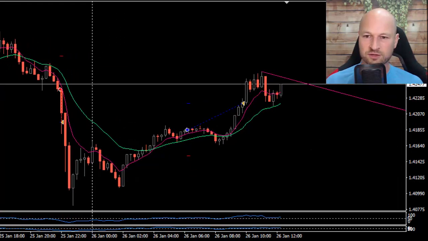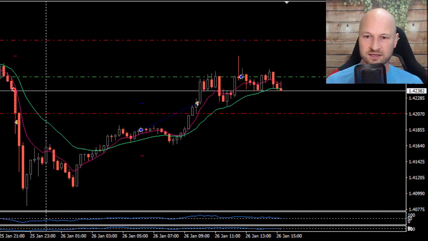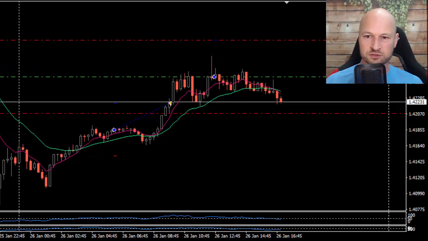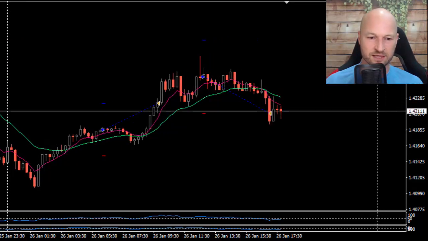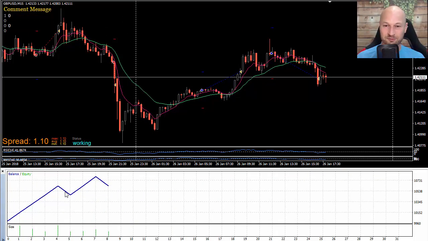So we might speed through this, get a couple more trades, and then we'll just stop it at the end of this one. So we got a loss there. So you can see here that it starts off pretty well. And I think with a bit of manual intervention, you could probably make this into a really good strategy. So that's setting number one.